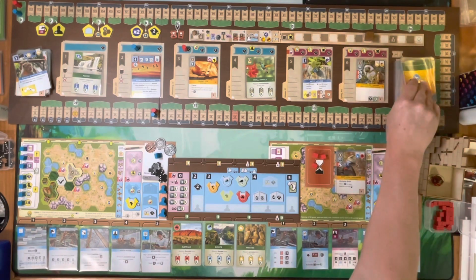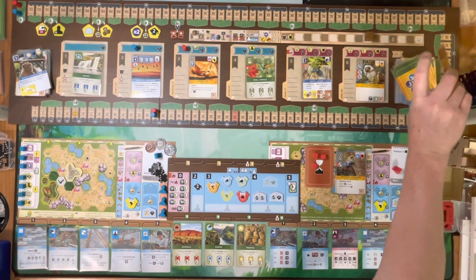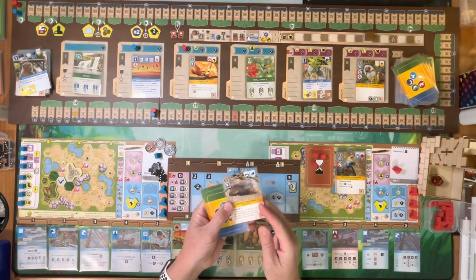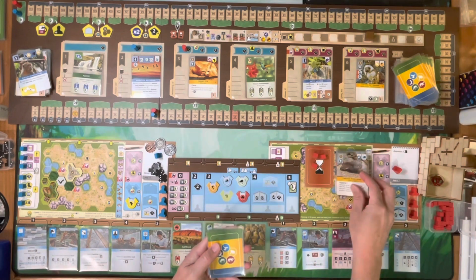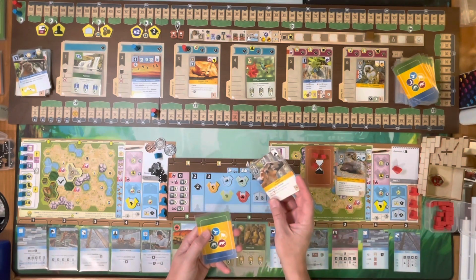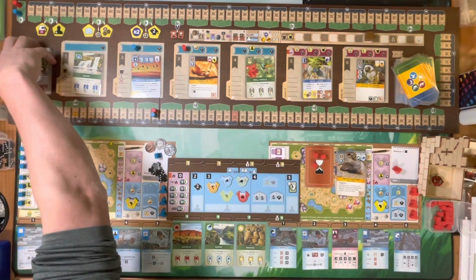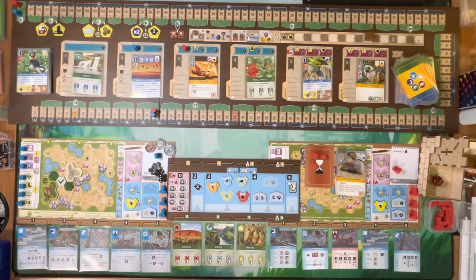And then last but not least, he draws 3 cards, and he's going to keep that one, and that's it. Okay. All right. It's back to him. It's his turn.